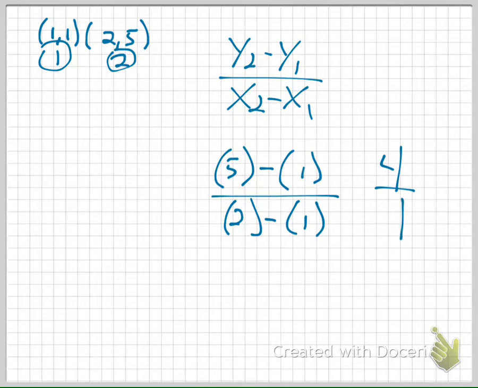If I know the slope, that means m equals 4. We know it's going to end up being y equals 4x, and then now we have to know where the y-intercept is. Agreed? We have to know where the y-intercept is, okay?